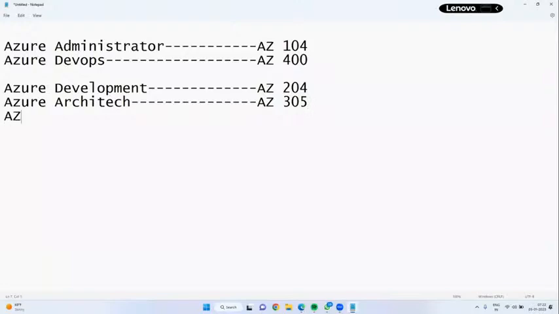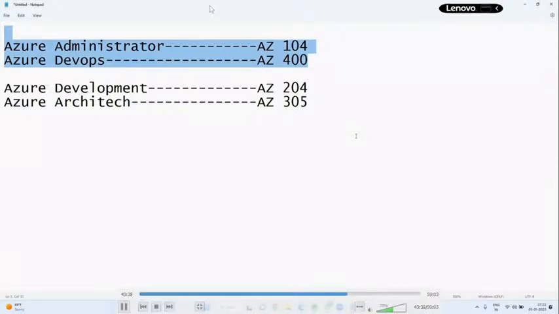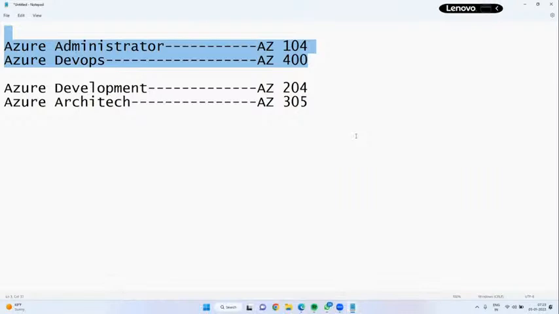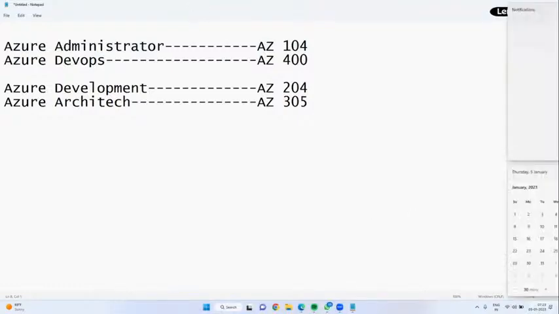As I said, there are Azure AI, Azure Cyber Security, Azure Data Engineer, Azure Fundamentals, Azure Machine Learning, Azure Security, Azure Virtual. We have a number of certification papers, around 15 to 20, but these 4 are very popular. I am going to teach you 2 certification papers, Microsoft Azure Administration with DevOps. What topics and subtopics I am going to cover, we will present in tomorrow's session. If you have any questions, feel free to ask me. I will be happy to help you.